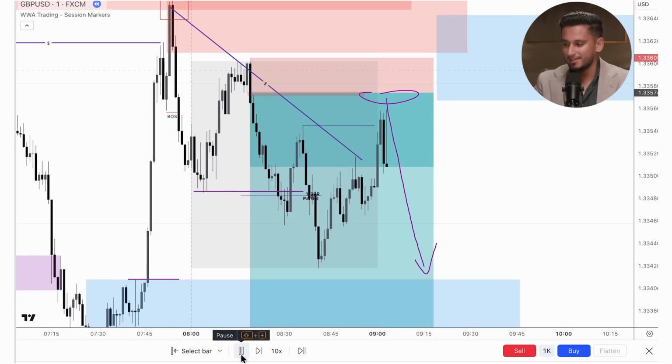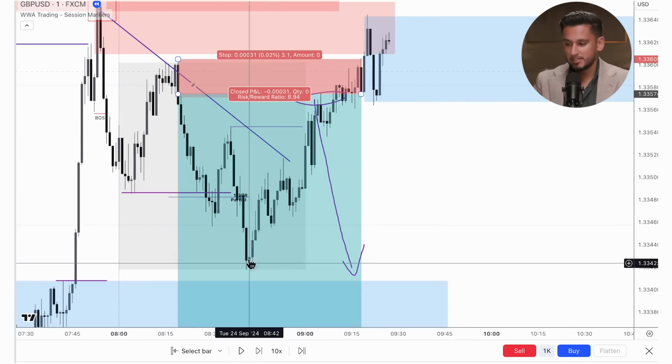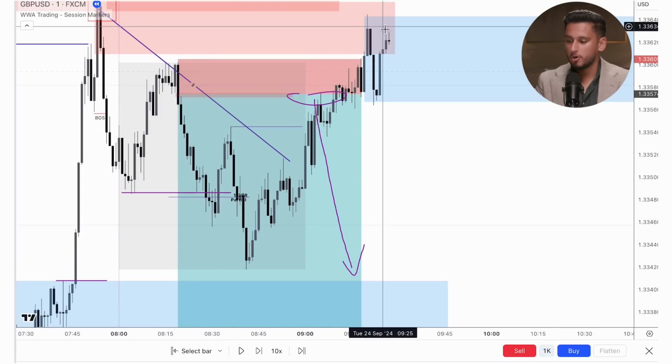Now, to summarize this trade, this is not what happened. In the end, price did go on to hit my stop loss, and I can just basically say this was the retracement. Price tapped into that demand, narrowly missed maybe an M15 demand, and started that new impulse to go higher. So in the end, I was wrong, but I had enough reason to speculate this was the sensible thing to do. And in the end, I walked away with a 0.5% gain. It could have been a 1 to 10, so I could have locked in 6.5%.